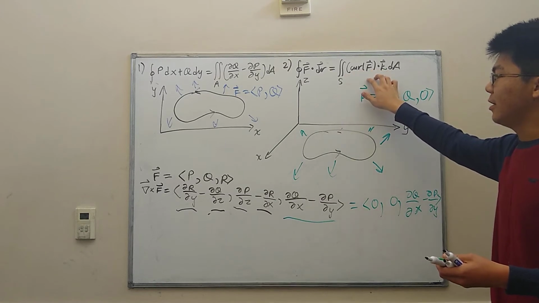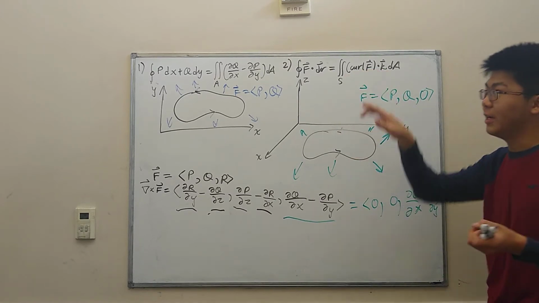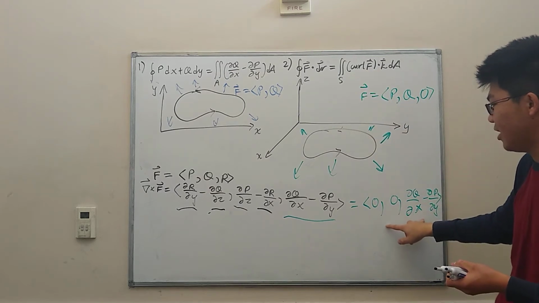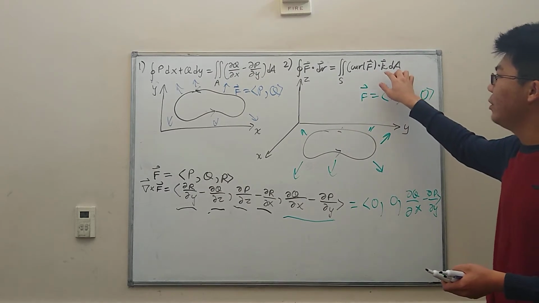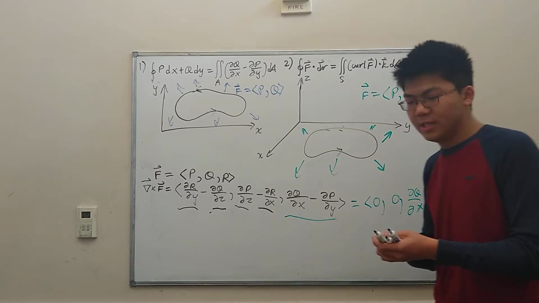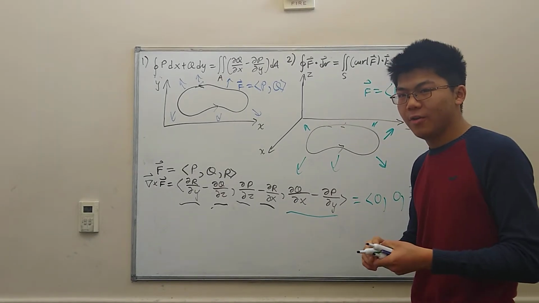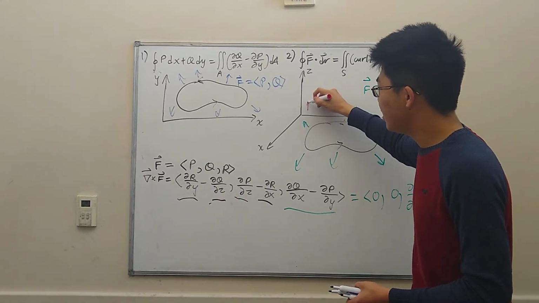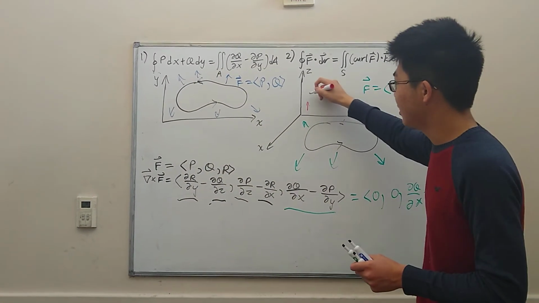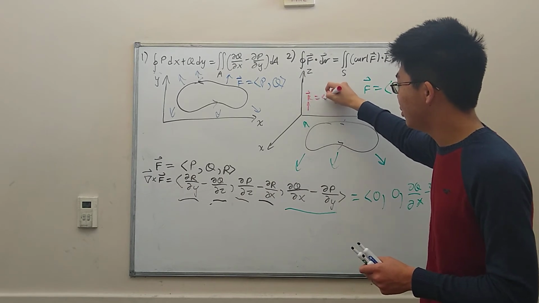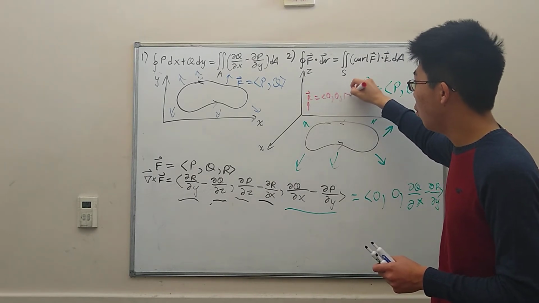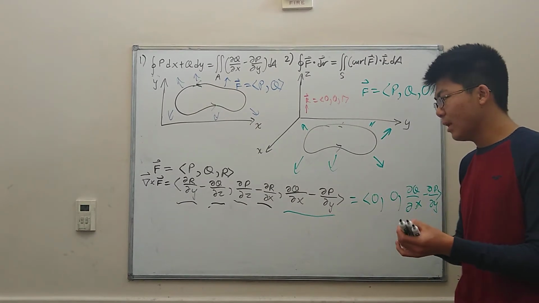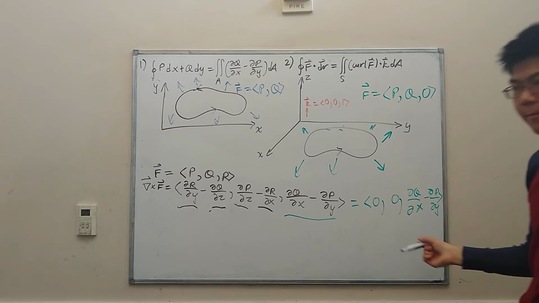In the second example here, notice that when you compute the curl, which turns out to be this vector form, we dot it with k. So what is k? Remember that k is your little vector pointing in the z direction. So your k vector would equal 0, 0, 1.